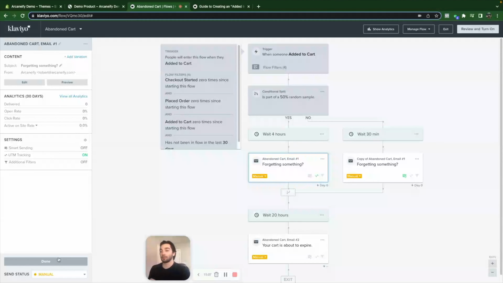The reason that we turn smart sending off is if you have all the funnels set up correctly, they should only be in one funnel at one point in time. They shouldn't be in 2 funnels at once. So they shouldn't be receiving any overlap. So there's no point in delaying, because some emails might get skipped if they received an email a day ago and your settings are stuck at 24 hours of smart sending.